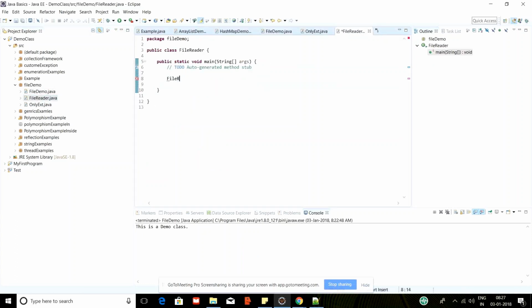If I'm doing a file reader, let me write a try catch.